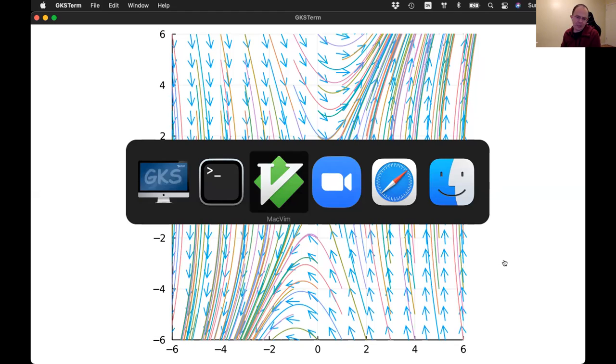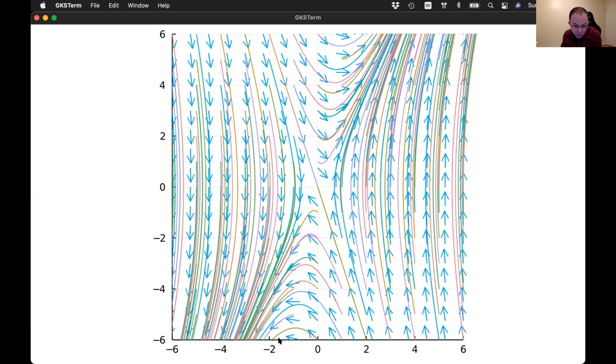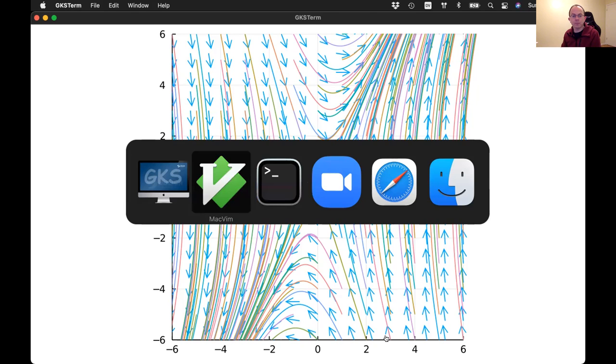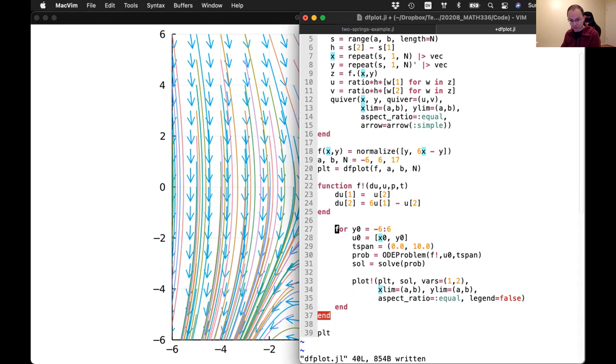So I want to just do, I guess I want to start, yeah, 0. It looks like if I start here, it doesn't plot anything. So I'll just start with like 0 and there. Okay, let's try this. Let me see. Maybe instead of doing this, let's make a function called plot solution x naught, y naught.